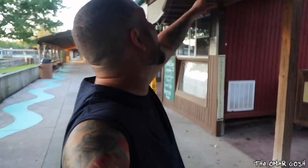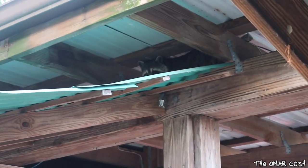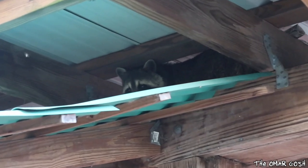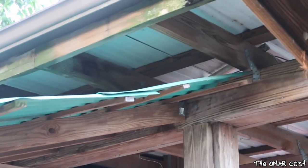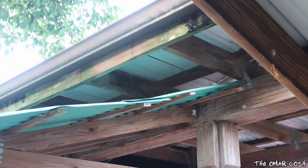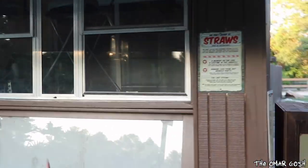What the? He's up there. Look. Oh, look, how cute. Oh my gosh. You guys have good eyes. Wow, look at that. Wow, hey little guy. What are you doing? Oh my God. Come here, I want to pet you. I want to give you a kiss. Oh, it's inside there. Where'd it go? Oh, he's about to steal some Gatorland food. No, it's inside that. He just slid down in there.